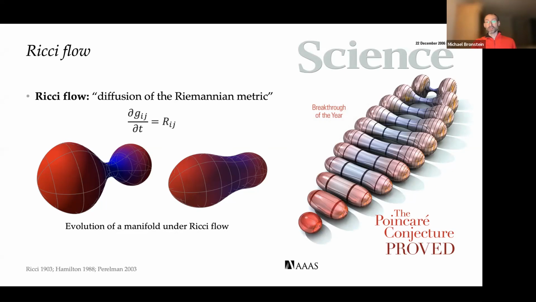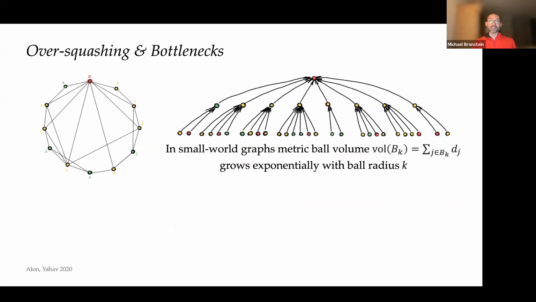Now, what does it have to do with graph neural networks, you may ask? I remind you that I mentioned this problem of bottlenecks and oversquashing, and it comes from the fact that some graphs might not be efficient for message passing. In particular, if I have a graph where the volume grows exponentially, in other words, if I look at the number of neighbors of the neighbors of the neighbors, it will grow very fast in certain types of graphs. Trees are one example. Another example are small world networks, like social networks such as Twitter or Facebook.